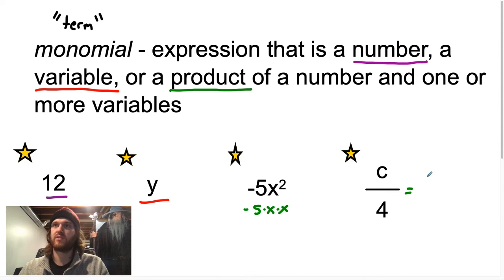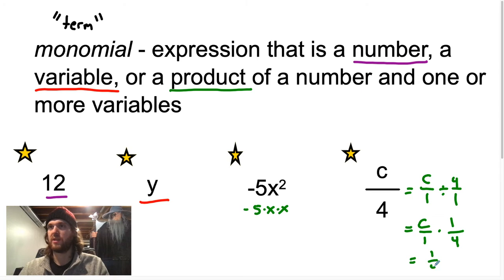Turns out, yes, it is. We're just going to use that rule for dividing fractions. Whenever you divide by a fraction, we'll be dividing by 4 over 1. It's the same as multiplying by that fraction's reciprocal. So we would do c over 1 times 1 over 4. Hey, you know what? That looks like a number, a product between numbers and variables to me, because I can write that as 1/4 c. Perfect. So all of these things are terms in a polynomial.